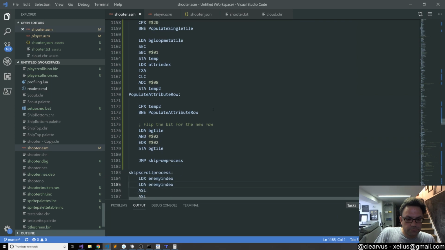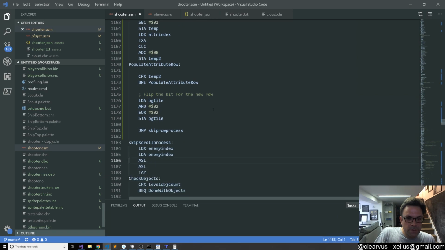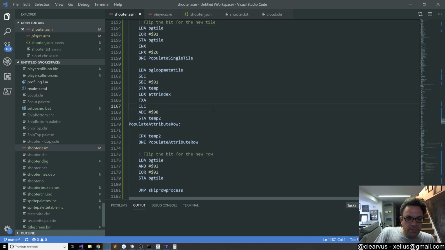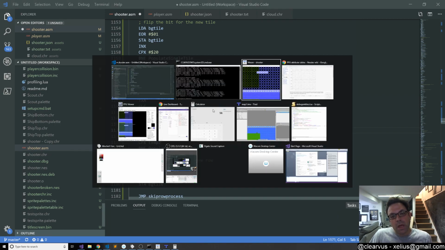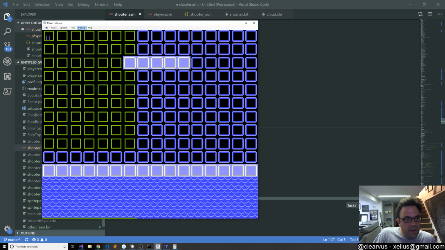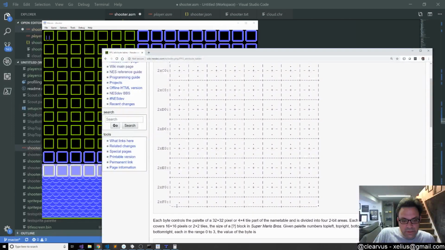Okay. So temp2 has now the offset that I want to be at with attribute index. And then the only thing I need to figure out, well, I guess I could do that. I'm debating if I can just sort of blindly update. I don't think it's going to look good. I was going to say we could just update the entire byte.